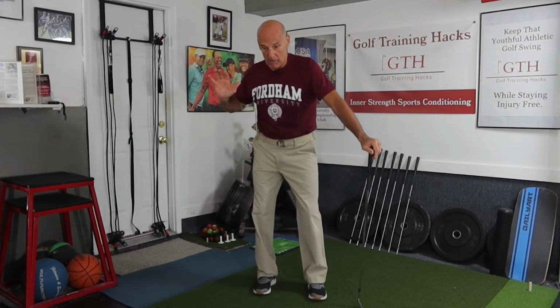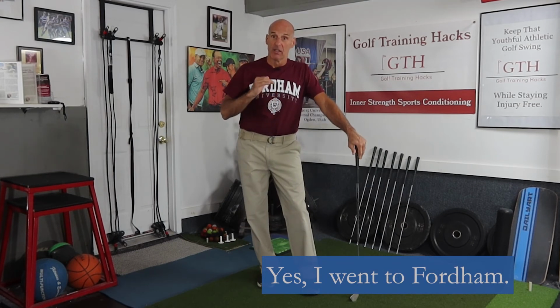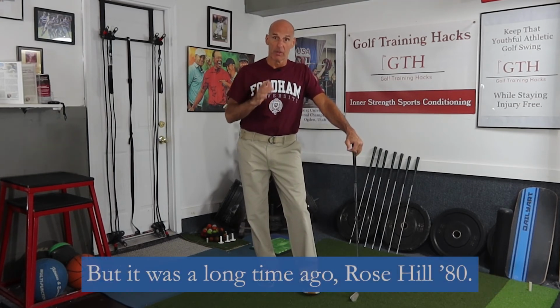So yes, professional golfers, they may be generating a lot of force, like a lineman hitting a blocking sled. But even if your technique is not like a pro, and you're standing up at impact, you have that early extension, and you're flipping at the ball, but you're still coming around with rotational force, and you're driving into the ground with your feet, and that's a quick reaction, and you're going to feel that in your spine as well. So there's always compressive force in the golf swing, and that compressive force goes right into your spine. That's why we prioritize spine position in Golf Training Hacks, because we want to protect your back, because no one can improve their golf swing with back pain.